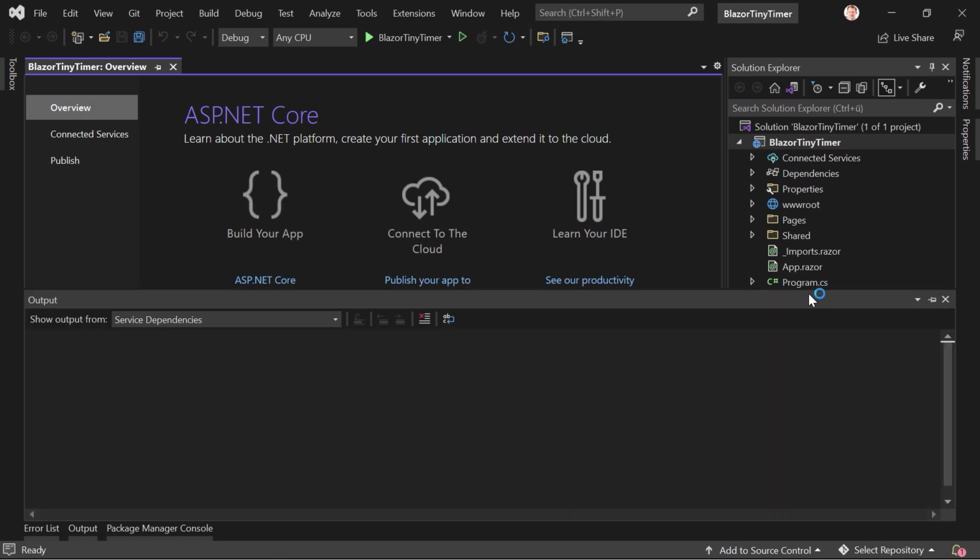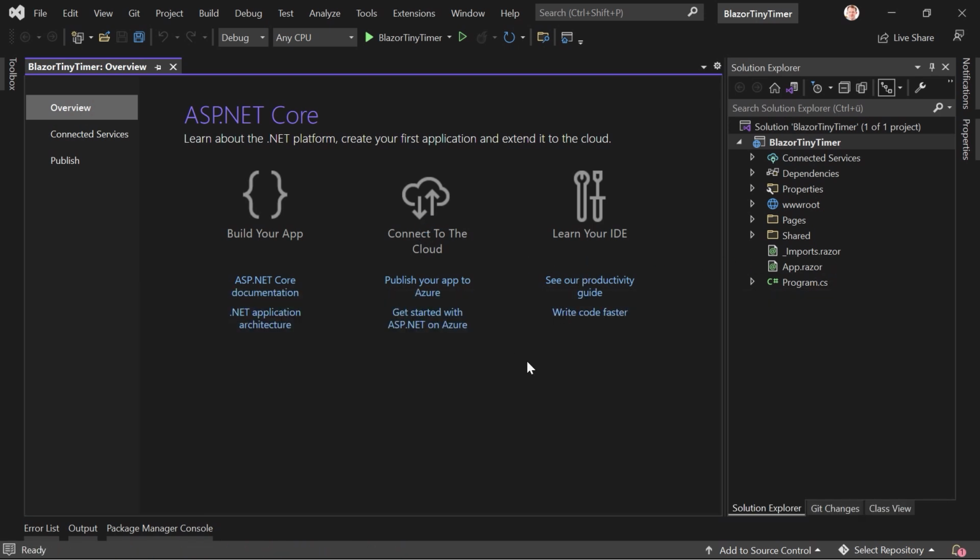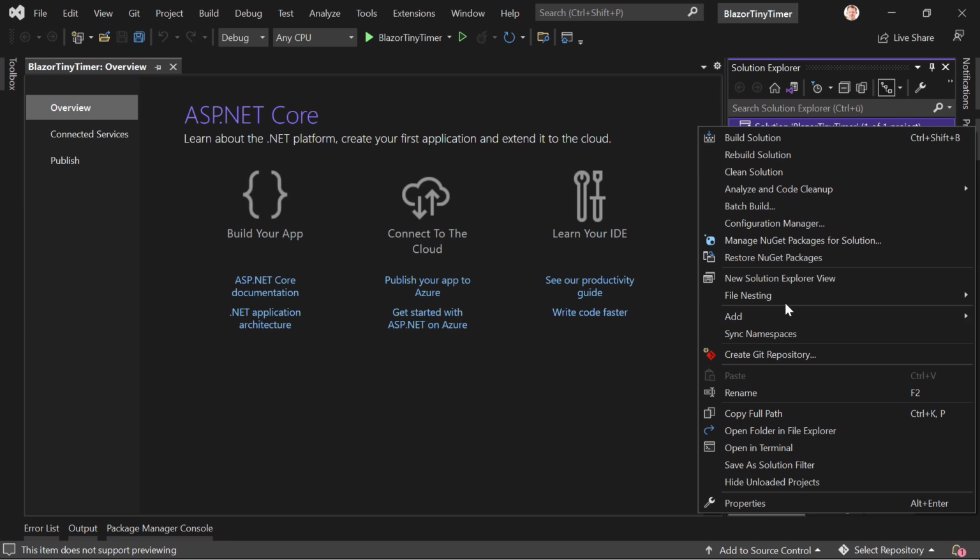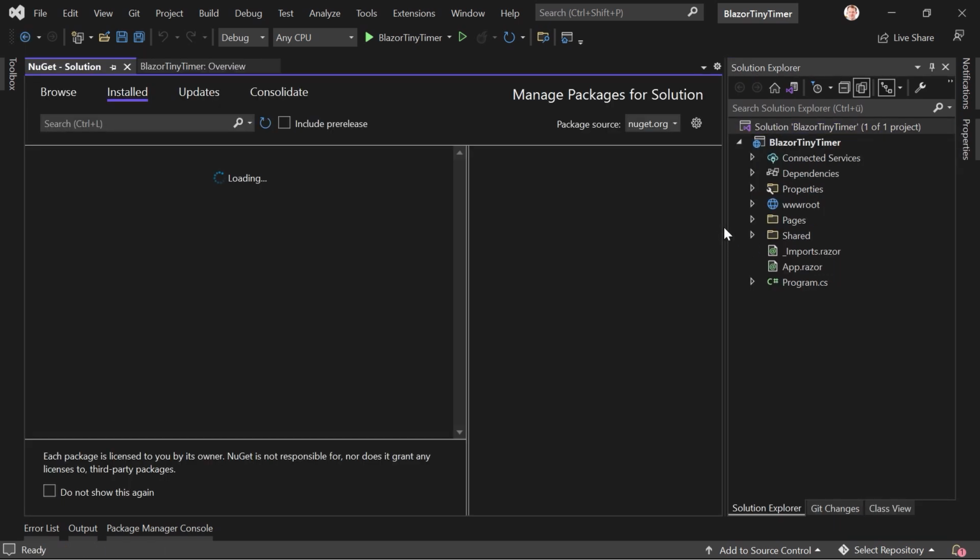All right. And now the very first thing real quick is we have to install MudBlazor, right? So if you already know that, please have a look at the time codes for the chapters. If not, stay with me. This is really quick actually. So we right click the project and then say manage NuGet packages.